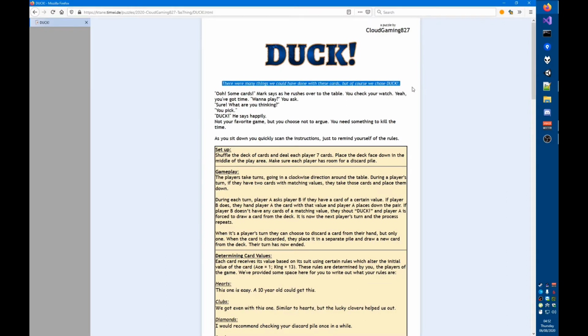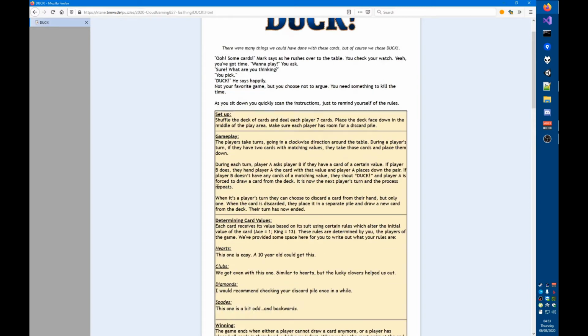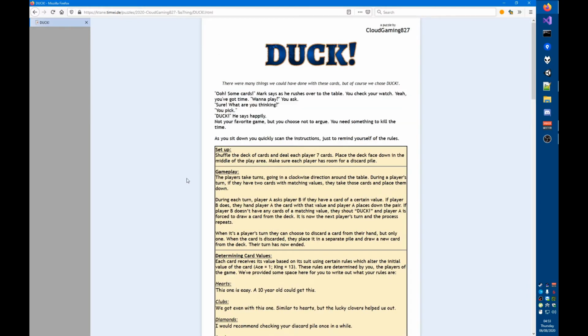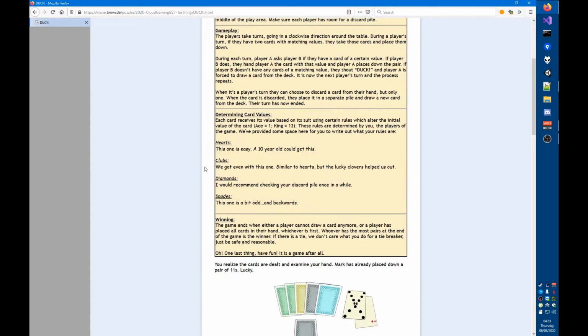So the puzzle, here's the flavor text. There are many things we could have done with these cards, but of course we chose duck. I don't know what that is a reference to, but anyway, this puzzle deals with a fictional card game where the cards look like this, and the beginning of the puzzle explains that every card has a value which can be determined according to some rules, and the puzzle only gives you sort of vague hints as to what the rules are. So for clubs, for example, it says the lucky clovers helped us out. I guess we'll see later what this is. Diamonds apparently has something to do with the discard pile, and spades has something to do with odd numbers. Okay, oh yeah, and clubs have something to do with even numbers.